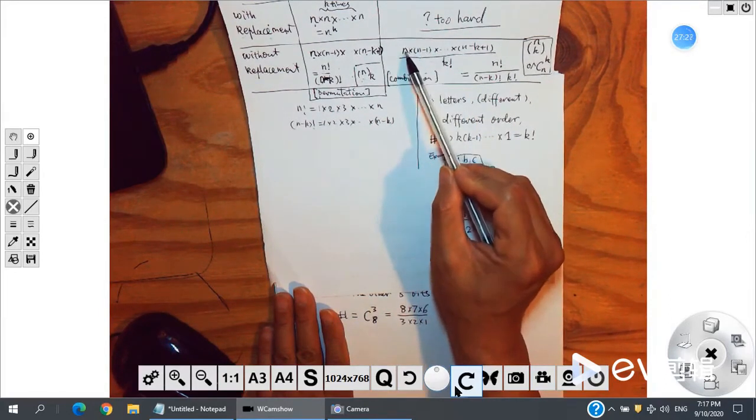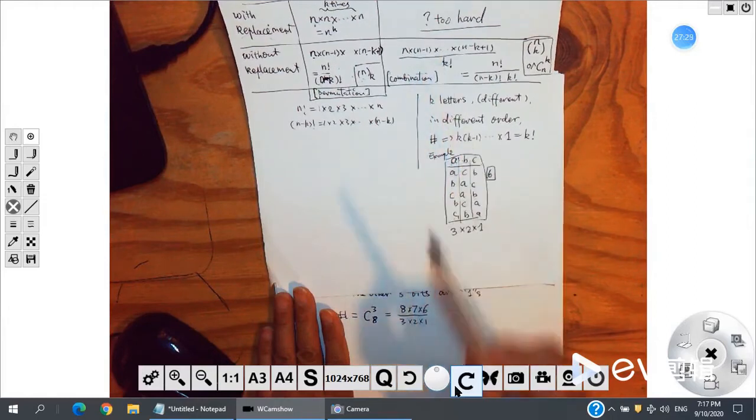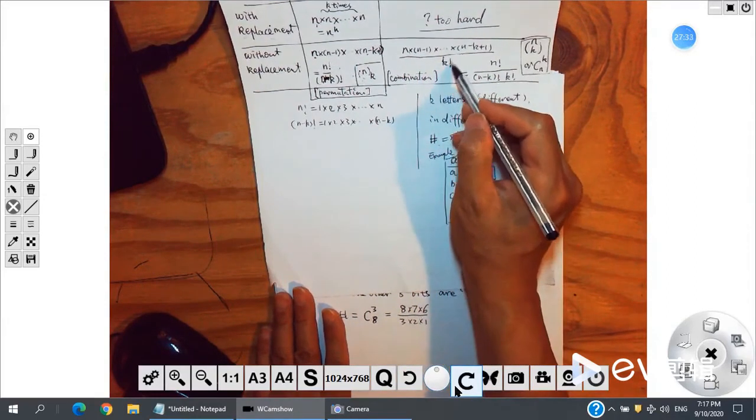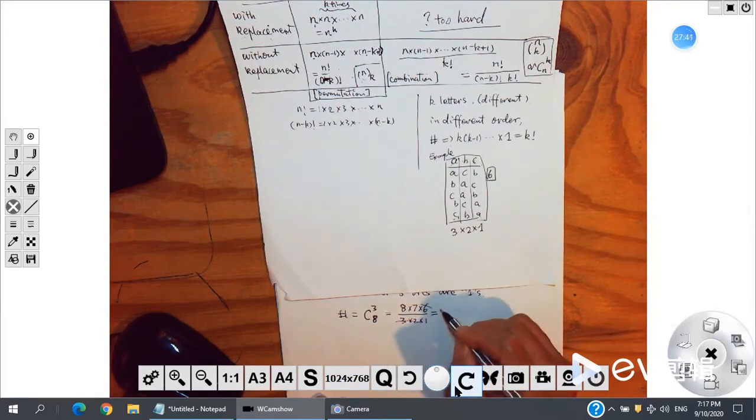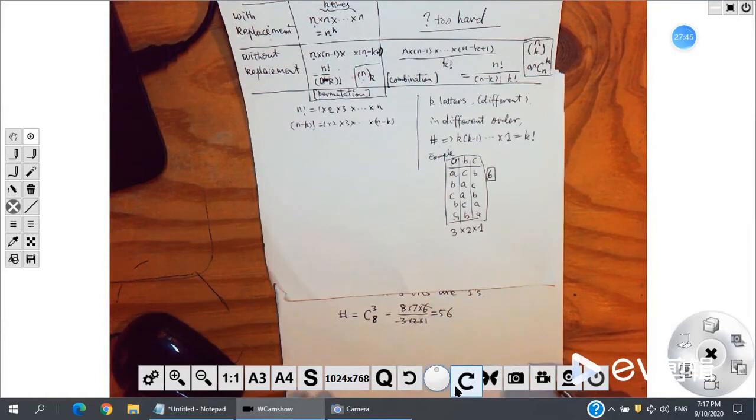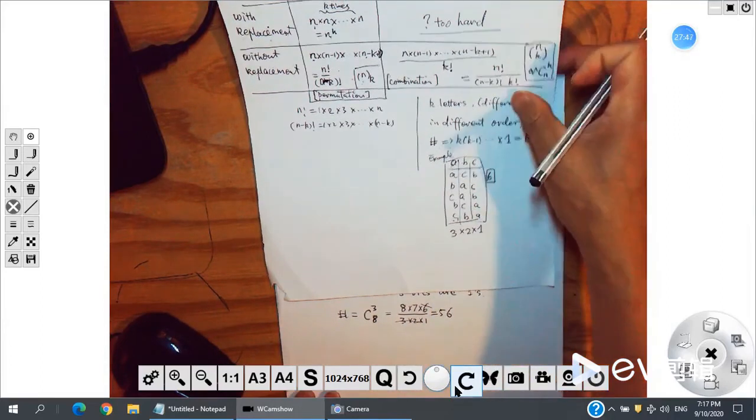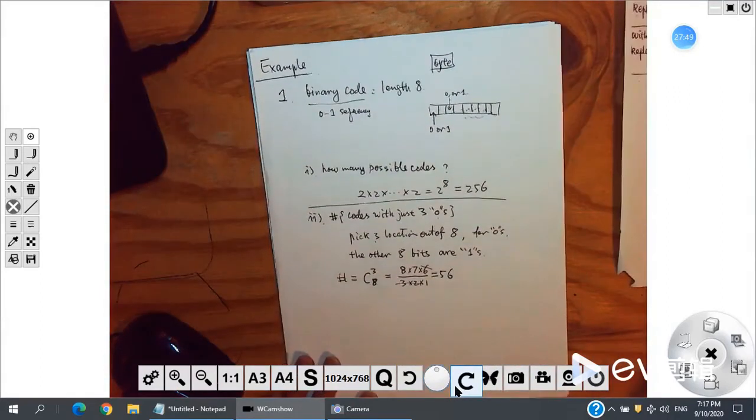So this is 8, then 7, then 6. I need 3. And the denominator is 3 factorial. Okay, then the result: 2, 3, and 6 cancel. So it's 7 times 8, it's 56. Alright, 56. This is the second case.